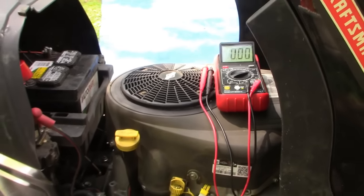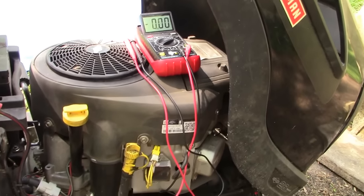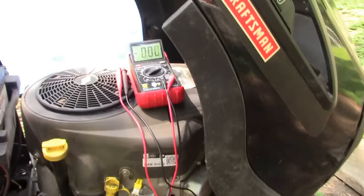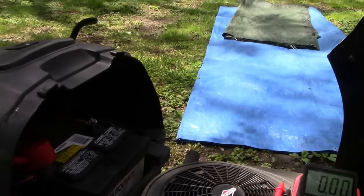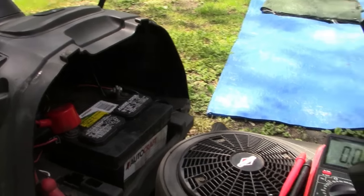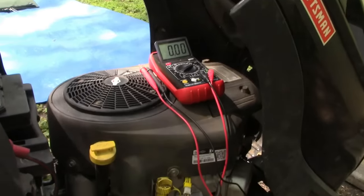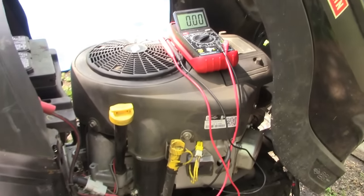or having to put it on a battery charger between mows. This tractor has the electric PTO clutch, and that requires a fully charged battery or the blades won't engage. So it's really important that this engine be charging the battery properly. I want to show you how to diagnose it and also how to repair it.